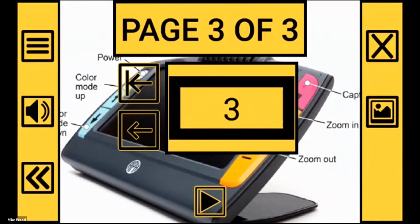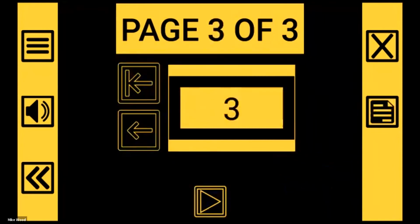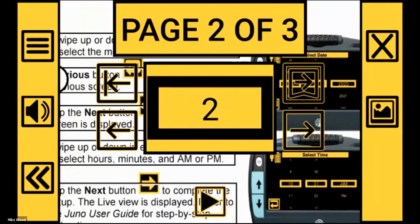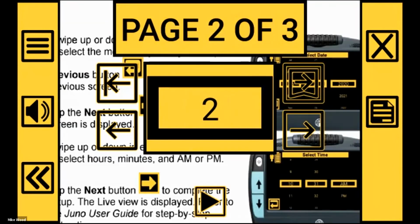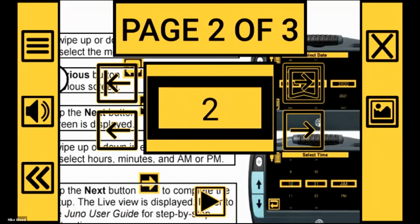Click back there. I can go back to page 2, go back to page 1. You know, you can cycle through all these. And this just, again, shows you a lot of functionality here. And if you want to change the view from the exact view, you can do that as well. So a lot of flexibility and functionality built right into this.